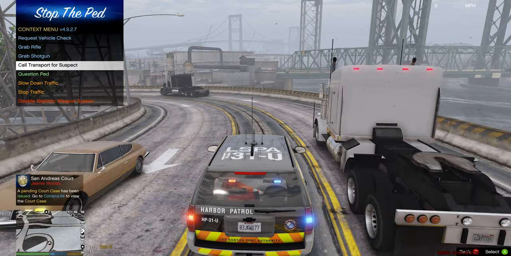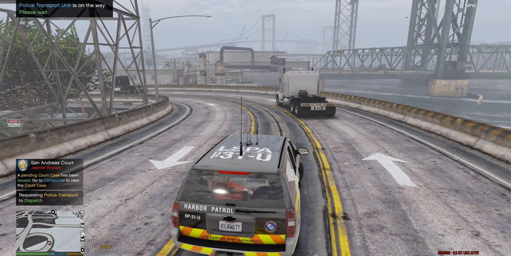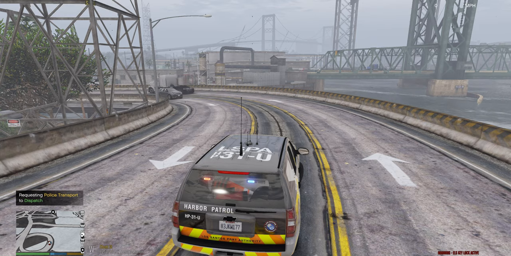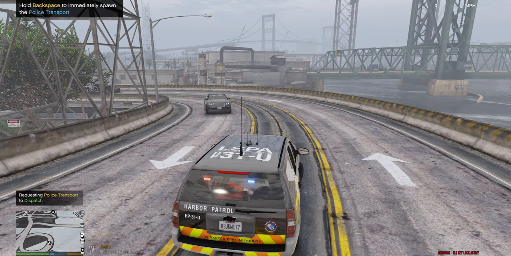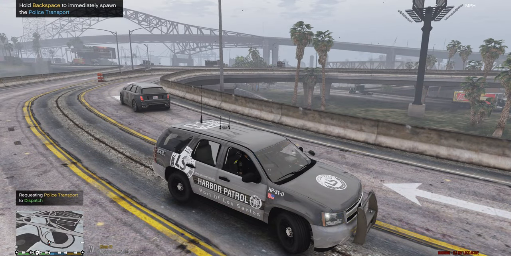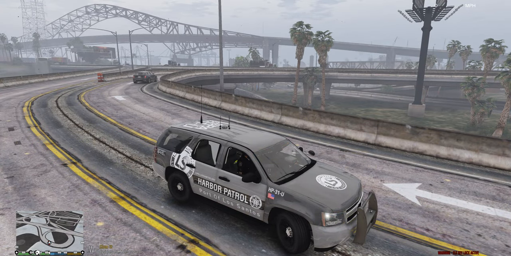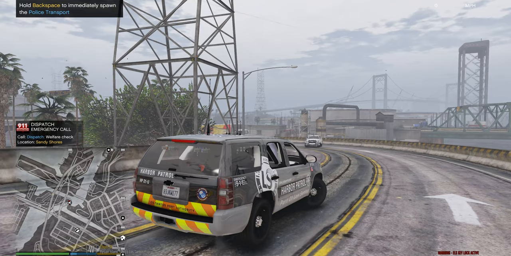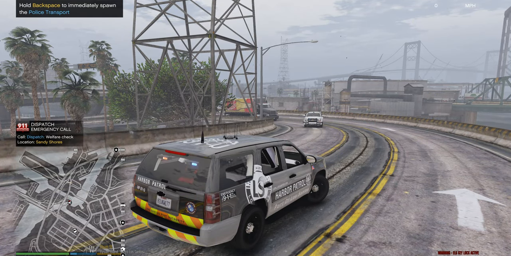Call a transport pickup. Assistance required in Elysian Island. That ain't good. Any unit in the central area. We have a civilian requiring assistance. Come to our transport unit.